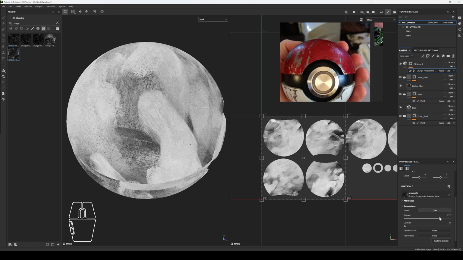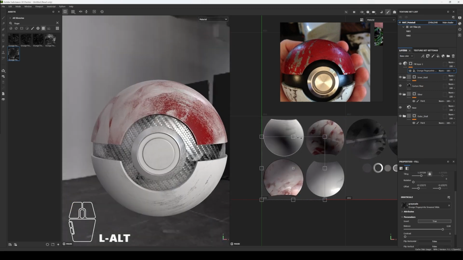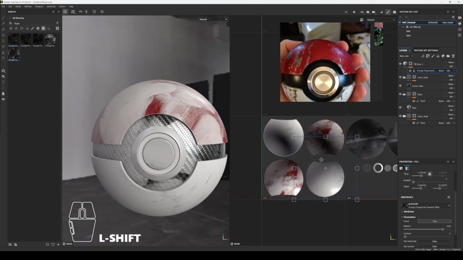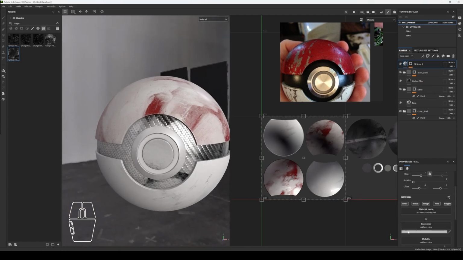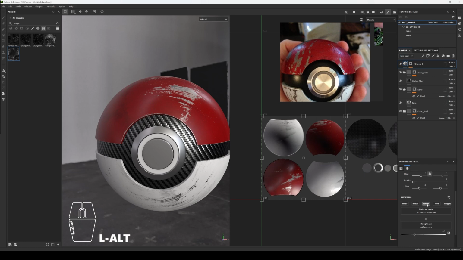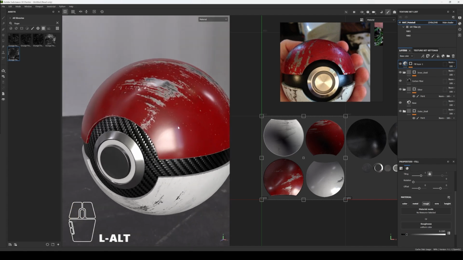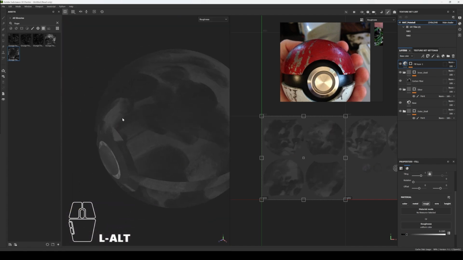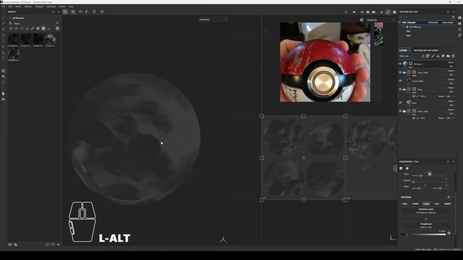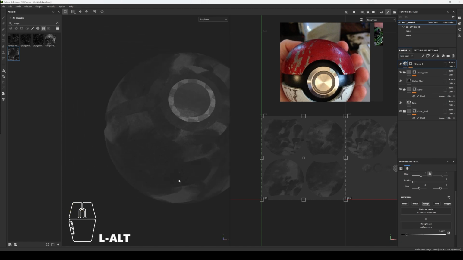Let's now play with the balance, and now all we gotta do to make this actually look like fingerprints is come to our main layer, turn off everything else but roughness, and turn this roughness down. And what you'll start to see is that we're now going to get this varied roughness, which is going to feel and look like fingerprints.